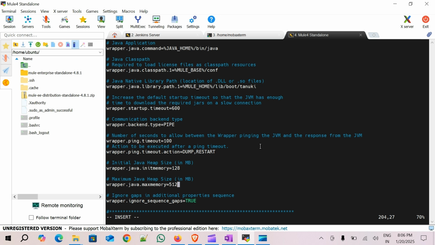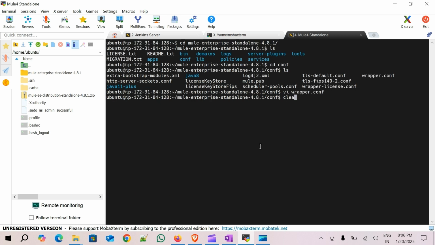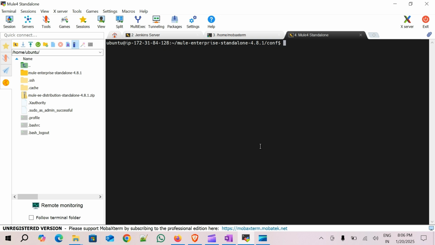This is specifically for my case, but as I said, if you're using good configuration instances, you can leave the default configuration. And once we are done with the edit, press escape, then press colon wq. So w indicates write and q indicates quit. And then just say enter. So we have done the required configurations.